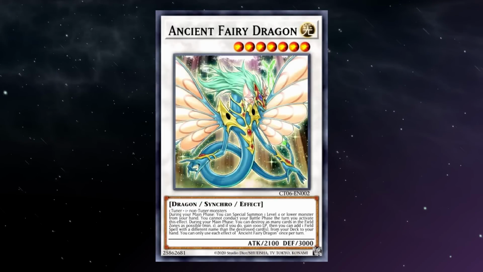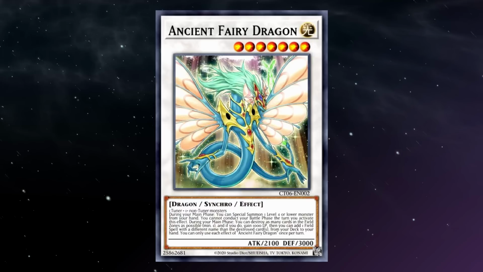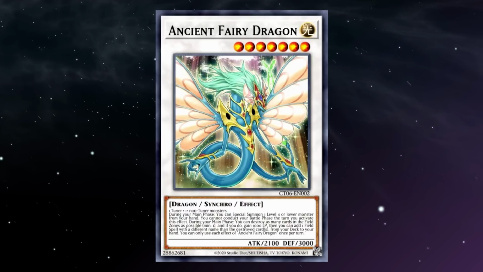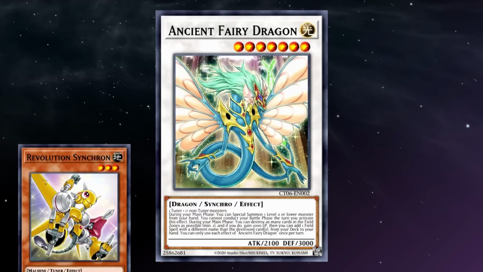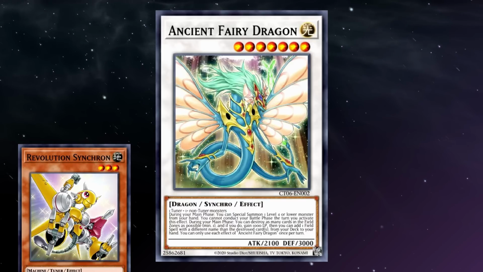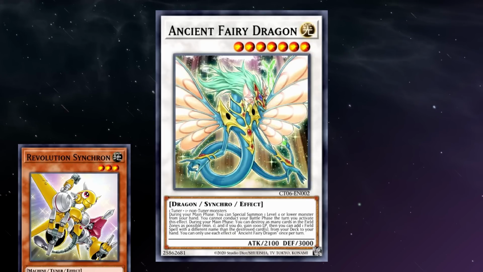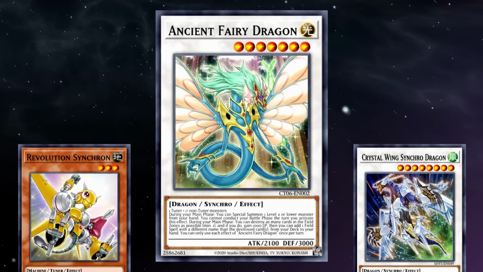Ancient Fairy Dragon is a pretty sweet option here, as you're likely to be playing both Boot Sector Launch and Dragon Ravine, so this gives you a way to pivot between the two, not to mention that it can turbo out monsters from your hand. Another version of this is by using Revolution Synchron. We can use it as a tuner from our hand, pairing well with any of our level 4 non-tuners on the field, and it can even come back as a level 1 to upgrade your Ancient Fairy Dragon into a Crystal Wing Synchro Dragon, giving you some monster negation.